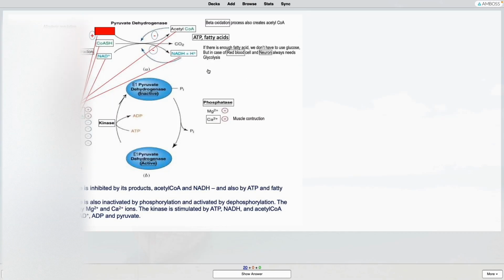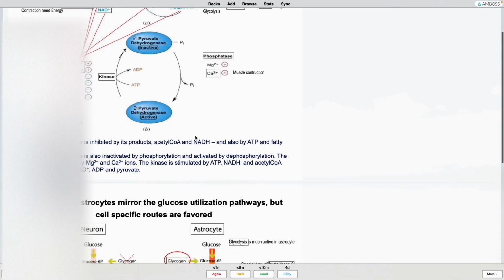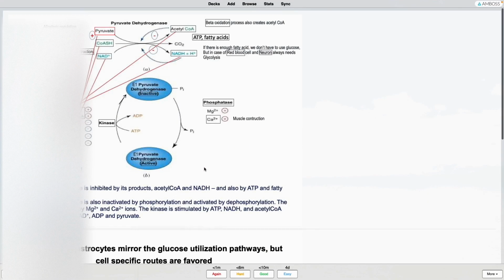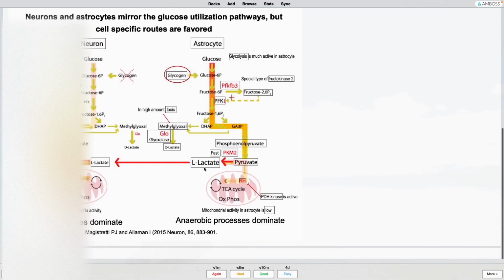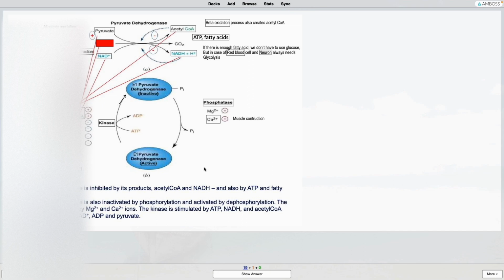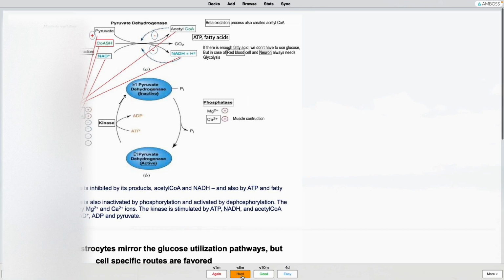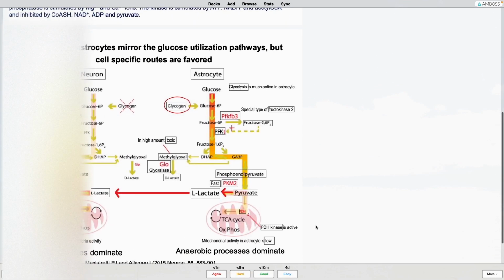If you open it, this is the exact card which we made. And the good thing is, if you try to answer the question and open the answer like this, the linked slide also comes out. Let me try once more. Show answer, and the linked slide also comes out.